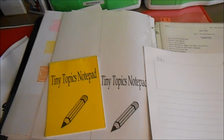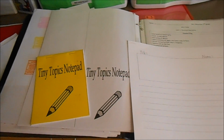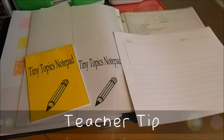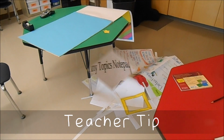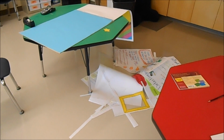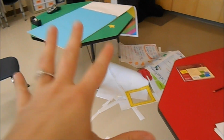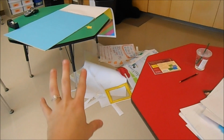So I'm getting the copies, like I said, done out of the way. I know it seems a little early to be doing this only the second day of setup, but since there's not a lot of teachers here, I'm wanting to get this done today. So I've gotten a little off task and distracted and have started copying all those papers and forgot about doing my charts. I'm going to get back to those in just a minute.